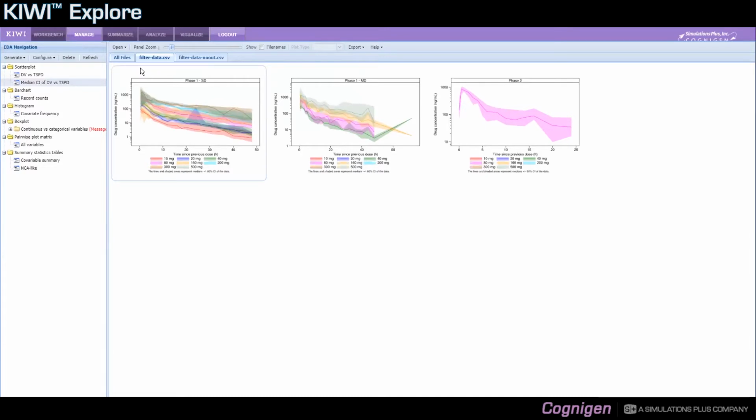The center region includes multiple tabs, one for each dataset that was opened with Explore, and there is also another tab called All Files.